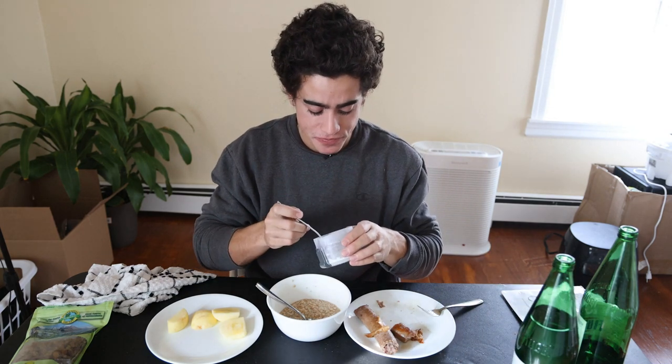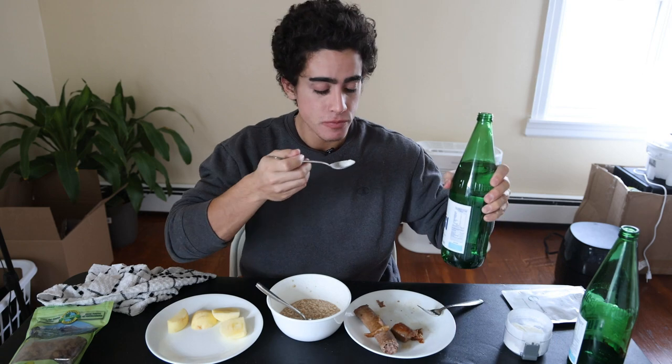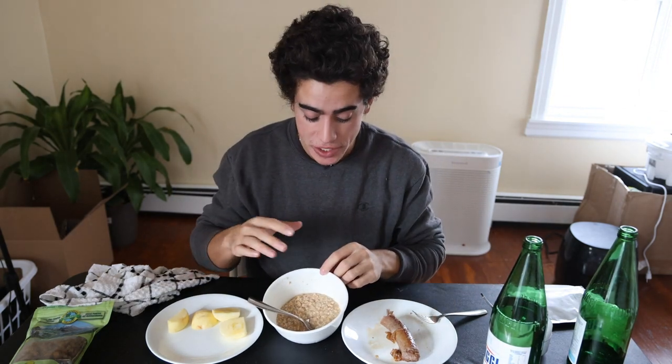About halfway through the meal I'll have my masticum — maybe three quarters of a teaspoon. There's a very fine line with overdoing the masticum, where you'll have diarrhea and digestive issues. I also took a few organic lemons, juiced them, put them in a bottle of water, and hydrated with that in the morning. The lemons are for the anti-scorbutic properties — the vitamin C — which is necessary when you're having cooked foods and lots of grains, since they can deplete the body's vitamin C stores. I might even take an ascorbic acid or vitamin C supplement capsule after the meal.